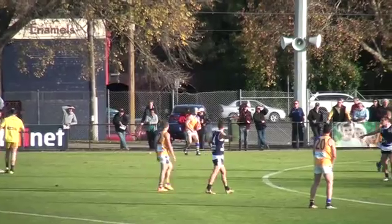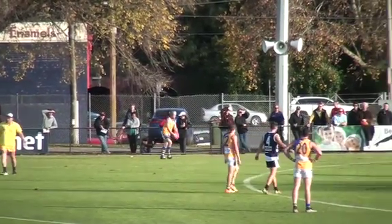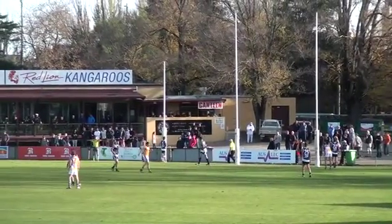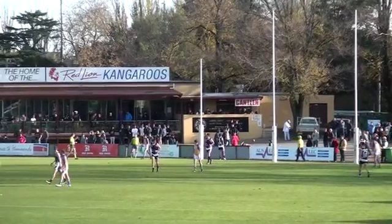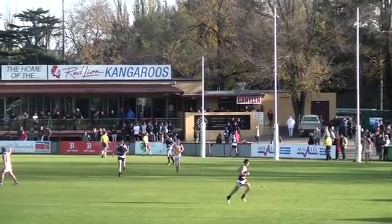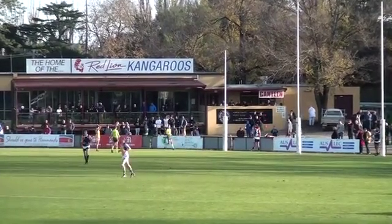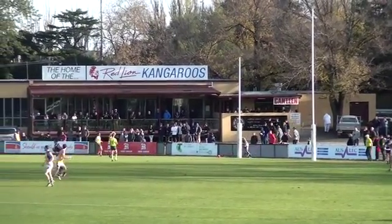And he wants an option. He's been forced now. He's going to have to lob one up towards the hot spot. It's horribly offline. It's going to go out on the full because it hit the behind post. Yeah, so a missed opportunity there for Bendigo. 13 minutes gone. It's a 66-point margin in favour of Ballarat here at the Eastern Oval on BFL Game of the Round.